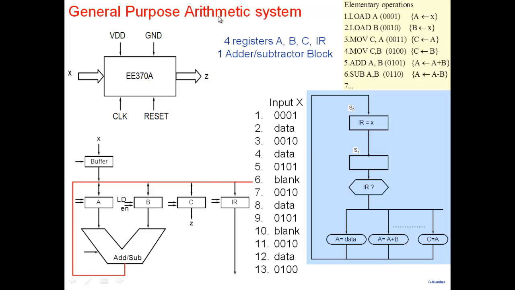Right? So a general purpose system here, which can execute these elementary operations. And how we execute these elementary operations is described here, in terms of the resources that I use: A, B, C, IR, add a block here. This is how I connect them up, and this is how my system executes. I should add here a reset and all that. After you do all this, you should reset all the registers, A equal to 0, B equal to 0. I've not added that here.